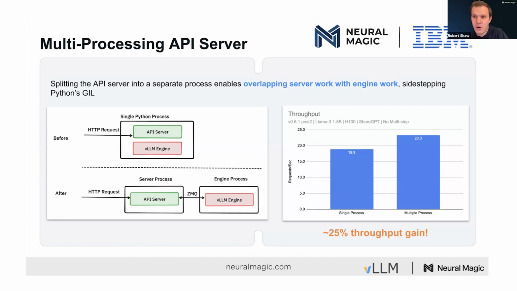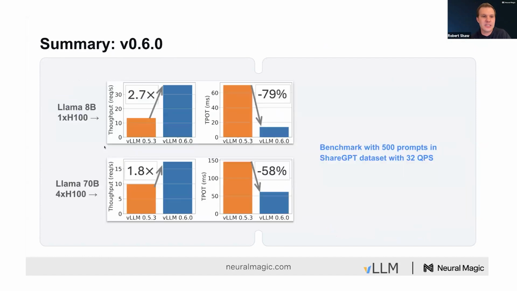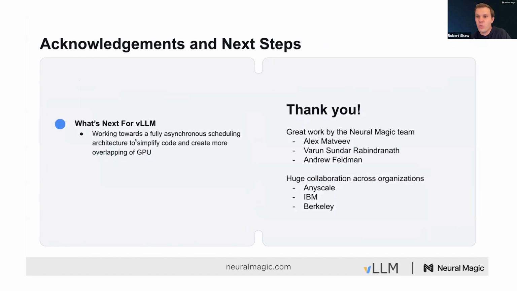And where we want to go over time, with some of the asynchronous scheduling that I was talking about as the next phase of work in terms of the scheduler, we're going to be bringing more of that into the deeper levels of the engine. So running the scheduler in one process, running the actual model executor in a separate process, and then using 0MQ to pass messages between those. That's the architecture that we're planning. This will enable the scheduling to happen in a separate process from the GPU execution, and these could be fully overlapped with each other. And ultimately, we hope, push CPU overhead to epsilon.